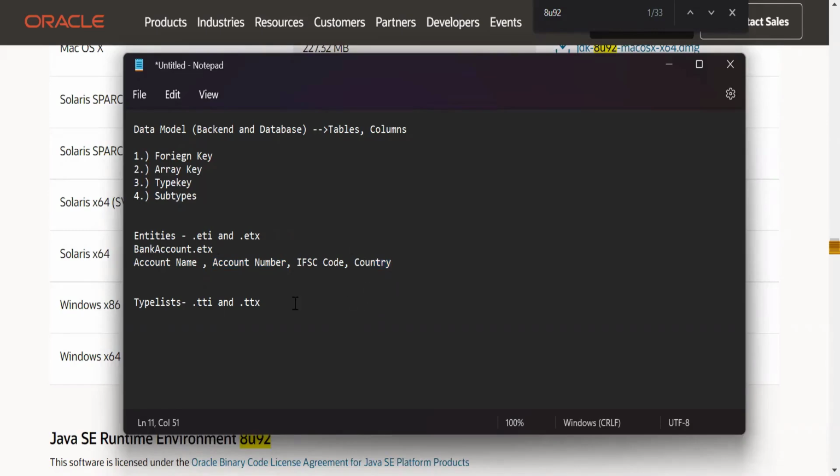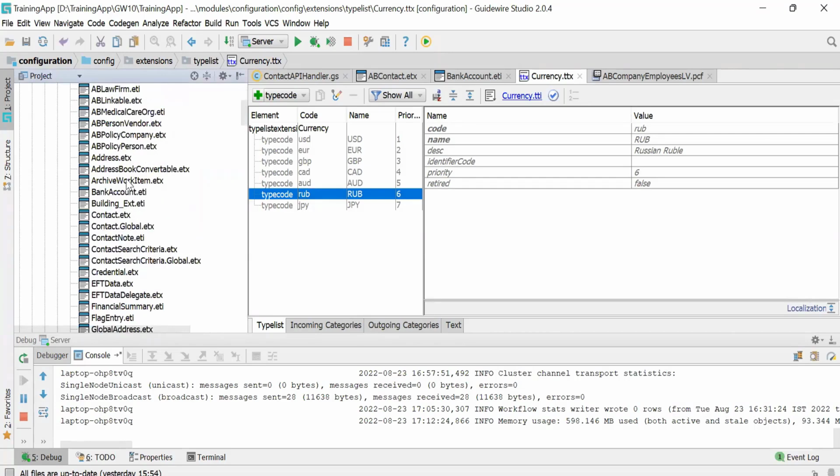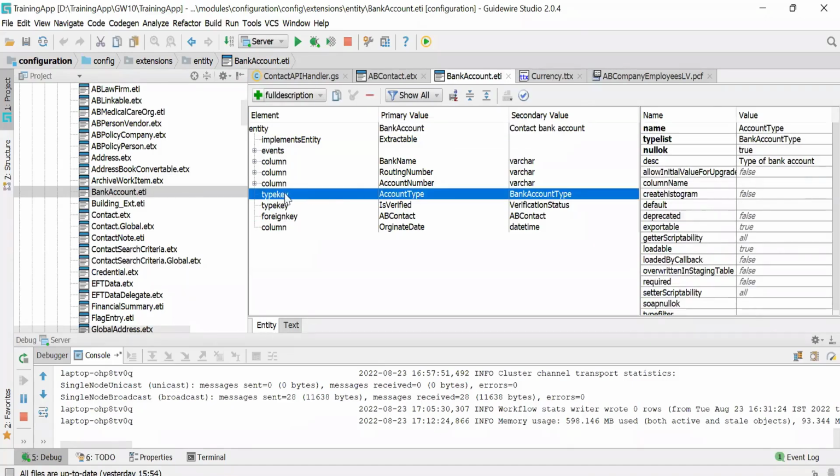Let's take an example like bank account. We will go to the bank account entity. You can see there is a type key here, account type, which will have all the different account types in the type list.